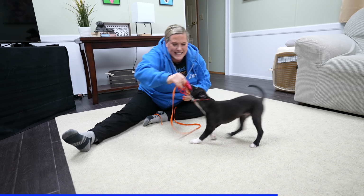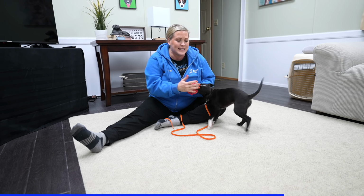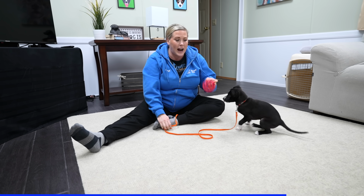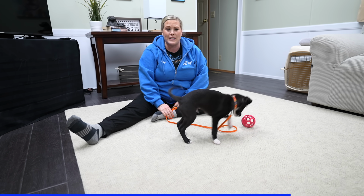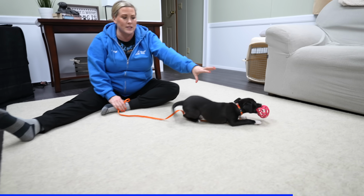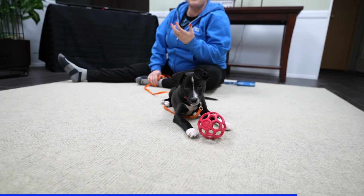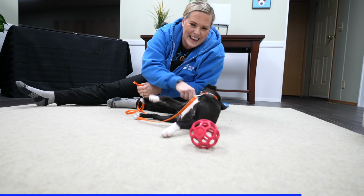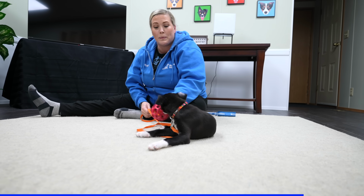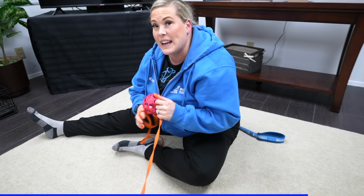Now, what I was going to mention before, how people ruin their retrieves, is that if he has access to these types of toys and I just let go and let him play with it on his own and not involve me, he learns that playing with the toys by himself is actually more fun, and it's gonna really ruin my retrieve. So what I have for him is this toy in particular, a retrieve toy. We play fetch together, or I use it for training. He doesn't get access to this toy any other time.